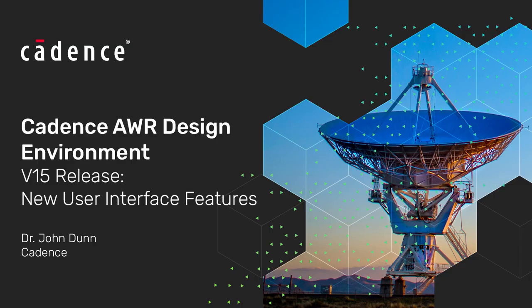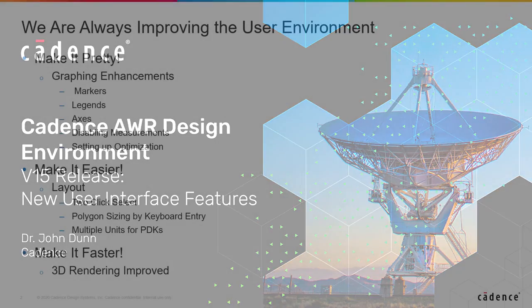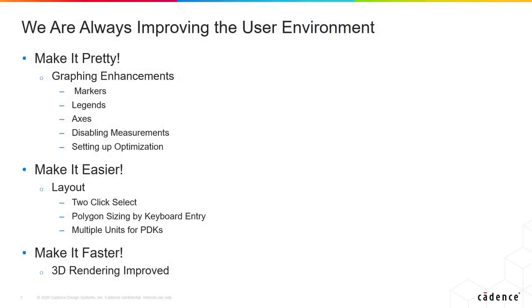Today I'd like to talk about the environment features in V15. What I mean by that is how the software looks, feels, the mouse clicks, etc. It's very important in Microwave Office that software is easy to use. And every release, we're always giving new enhancements to that environment with the philosophy of make it nicer to look at, make it easier to use, and make it faster for the user.